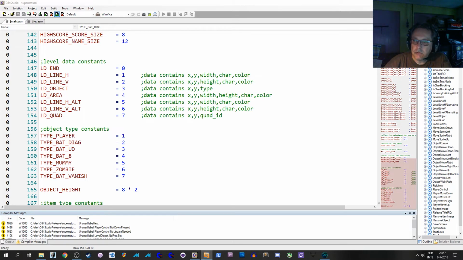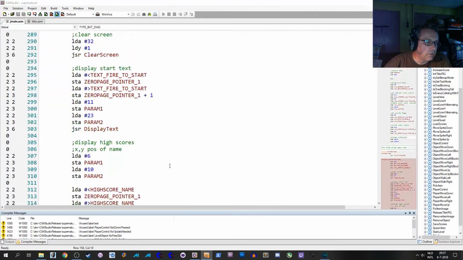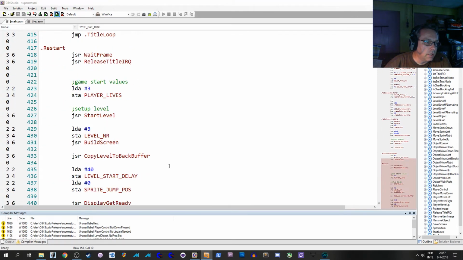You can also see here. Where was that? Sorry, go up. Just scrolling down to where the game sort of begins, 429. You can see that we start at level number 3 now. It used to be 7, but we're doing that to demonstrate the new behaviors.